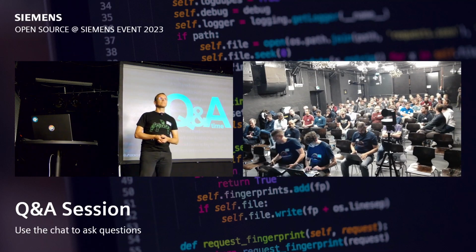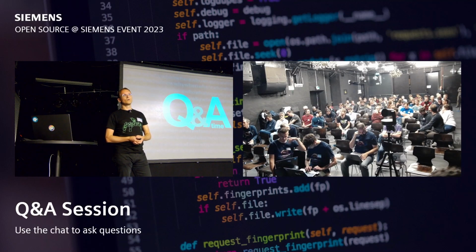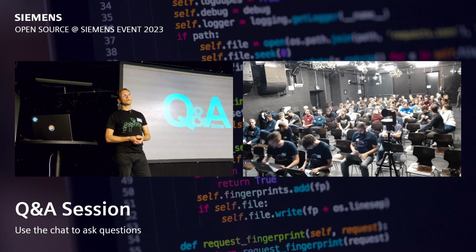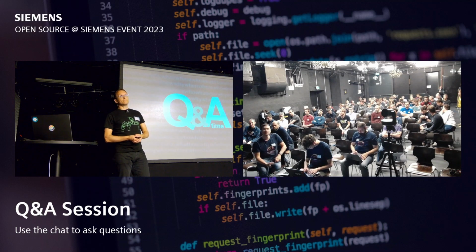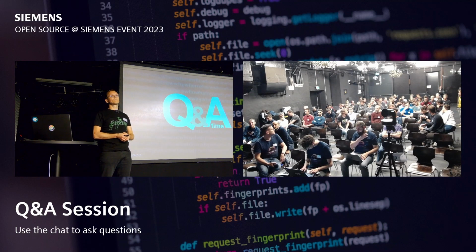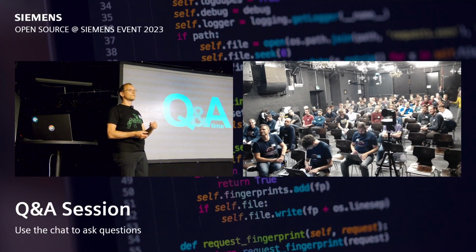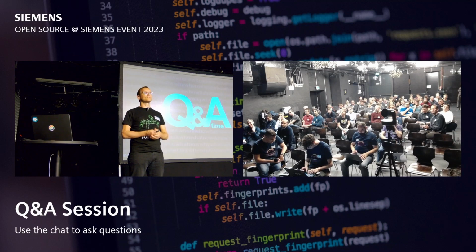Hi, thanks for the presentation. It was really interesting. I've got a question about how do we deliver software? I think we are starting to move towards delivering the software as a service. How important is SBOM if we provide it as a service? And how do we include everything? I mean, not the application, I mean also the infrastructure, Kubernetes, etc. So the question is, in the modern work that we do, software as a service, do we need their SBOMs, or how do we include all the information?